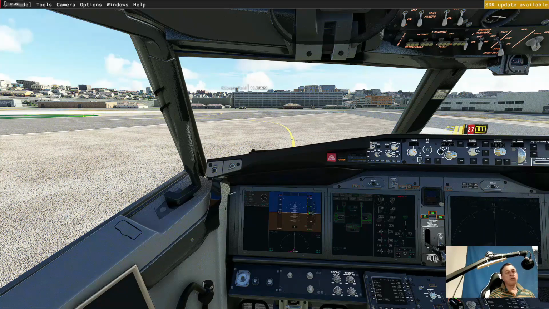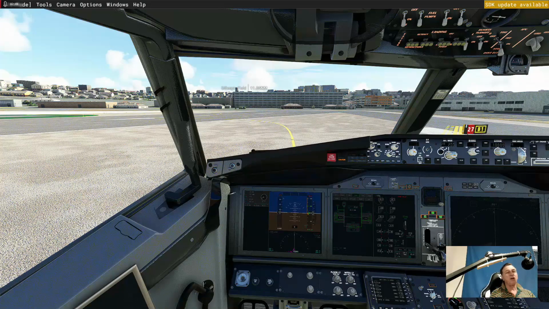Also, we went through all the gate procedures, of getting on the luggage, the passengers, the jetway, getting clearance for departure, for taxiing. We did all the gate departure processes, and we also covered the taxiing down to the active runway. We cruised at around 10 to 15 knots on our taxi.